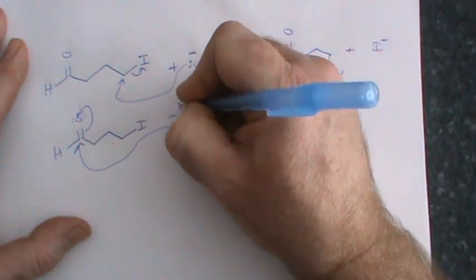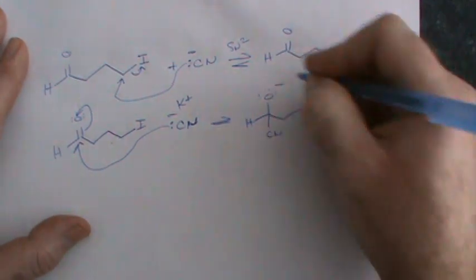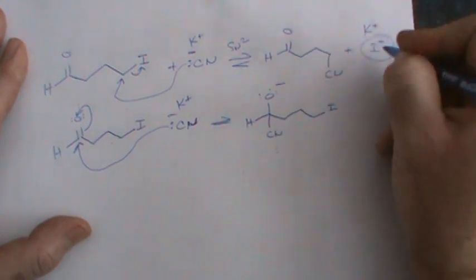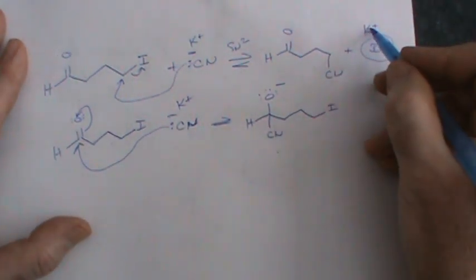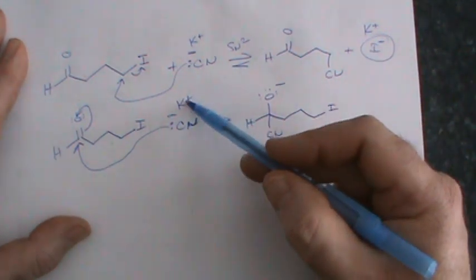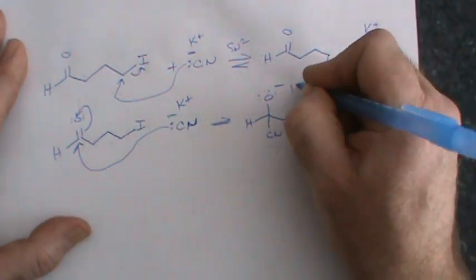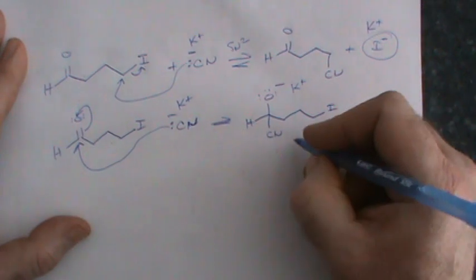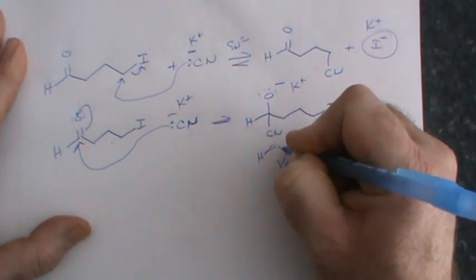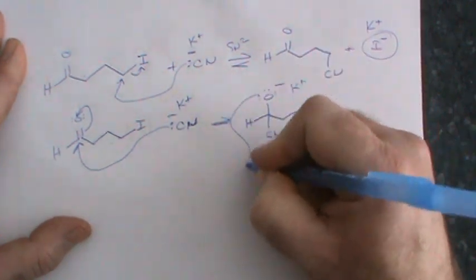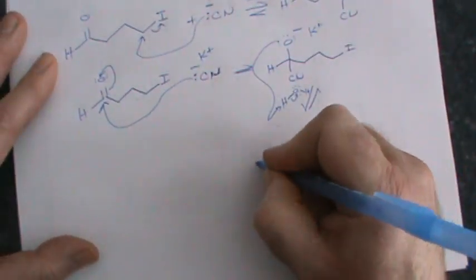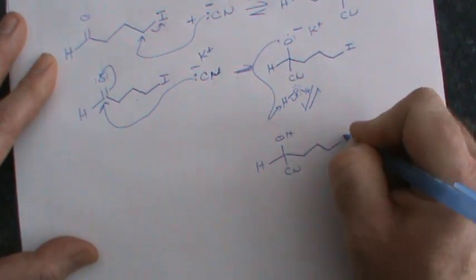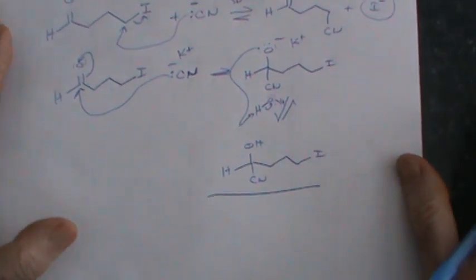And so let's just go ahead and show one. If we used potassium cyanide, then we could say we used that up here. Instead of just producing the iodide anion as the leaving group, it would have been potassium iodide. There's always a countercation for any anion. Here I would have used potassium cyanide, and now the potassium would just be associated with this alkoxide. That might be the end of the story, but as I said, we're probably in water, and it is certainly possible that this alkoxide will then just be protonated to produce this compound right here, which is known as a cyanohydrin.